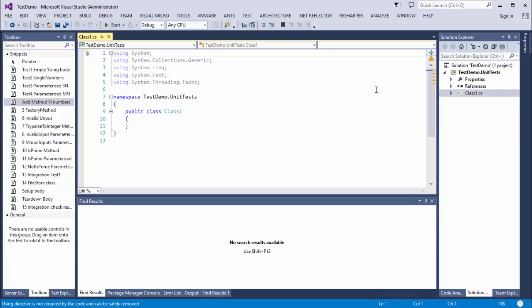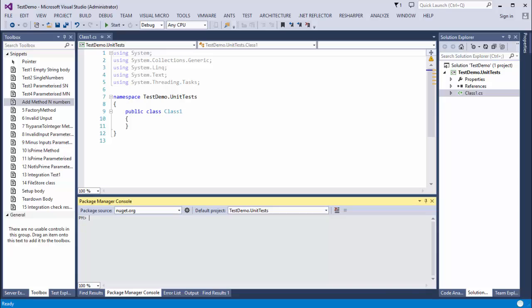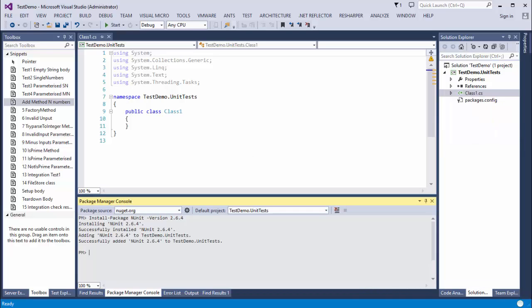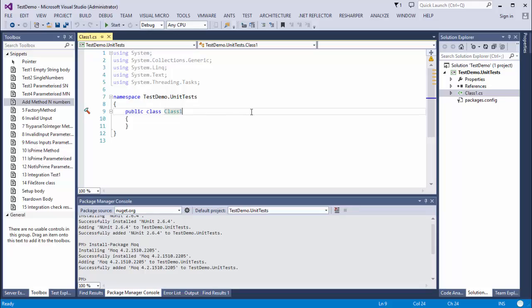Now, before I go any further, I'm going to need a couple of NuGet packages, so let's add those now. If I go to my Tools menu, from my NuGet Package Manager, I bring up my console window, and the first thing I want to add is NUnit. So I'm going to install version 2.6.4 specifically here because that's going to be compatible with my version of ReSharper. And the second thing I'm going to need is a package called Moq. And we use Moq later on to demonstrate mocking of interfaces in our unit testing. Okay, so that's my setup complete.